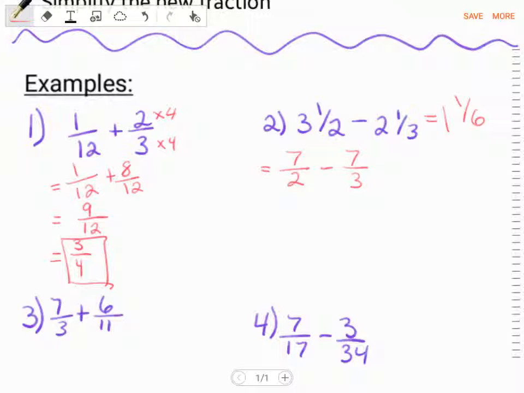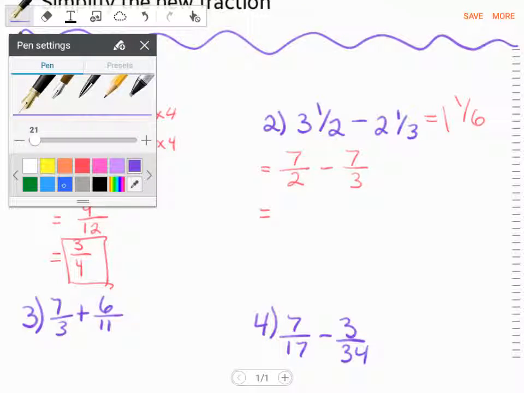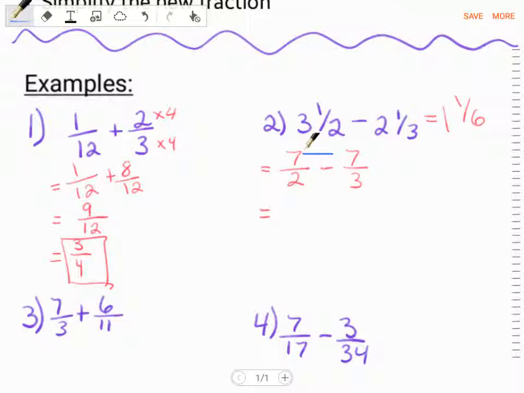Okay, so we've got things as improper fractions. Let's get a common denominator. In order to do that, I can multiply on top and bottom here by 3 to get 6. Same process as kind of what we did before. So multiplying by 3 on the top and the bottom. On this one, if I want to get 6 in the denominator, I'm going to have to multiply by 2 on the top and the bottom. Okay. And then I'm going to end up with 7 times 3 gives me 21. 2 times 3 gives me 6. Minus 7 times 2 gives you 14.